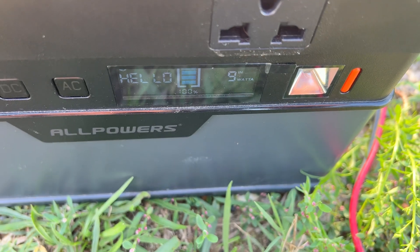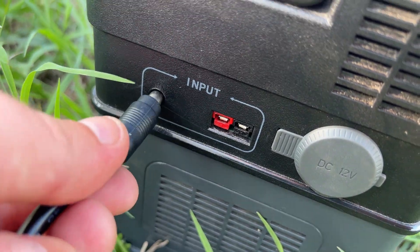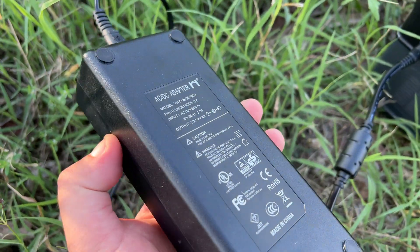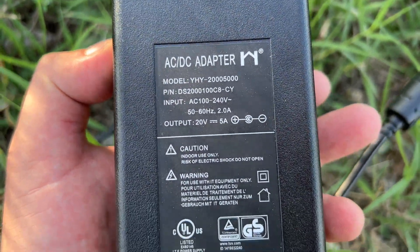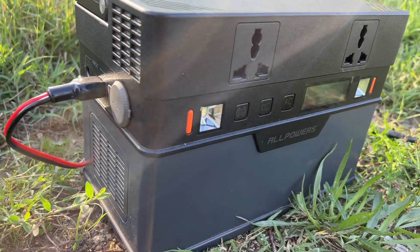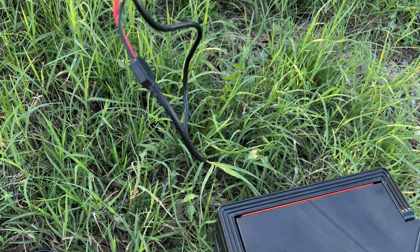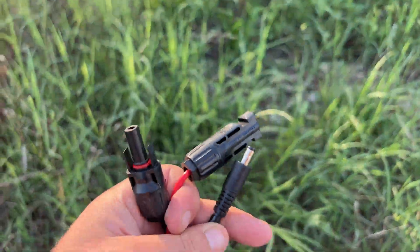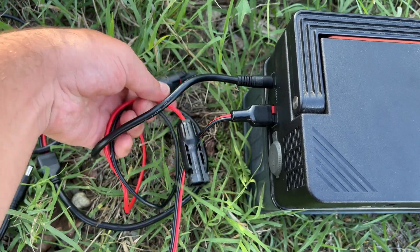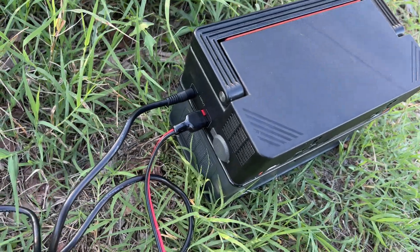Let's go over the specs. As input ports, you have three different kinds. First, wall charging, which includes the massive power brick and charges at around 100 watts per hour. Second, the solar input where you can connect a solar panel. As a side note, the solar panel that comes with the All Power unit can also connect to the DC input socket — the same one used for the brick — making it possible to use two solar panels at the same time, one via the solar charging port and the other via the DC input port.